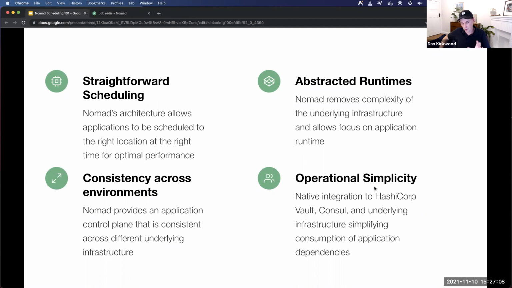The other thing I want to point out is that idea of a consistent experience from a dev environment through to a small prod environment through to a multi-cloud federated cluster is really important. And it's something that's going to keep your dev teams really happy. And finally, we're not ignoring operations here. There is a simplicity to Nomad that is going to save your business time and eventually money in the long run.